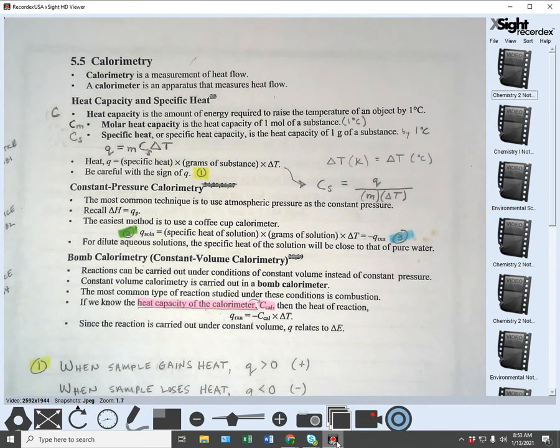Those of you that had me 2 years ago, some of the stuff is going to look familiar, maybe after a little rust is shaken off. It was a couple of years ago. And those of you that had me last year, this is some of the stuff we did not get to fourth quarter with all the COVID things going on. So it will be new for some of you.